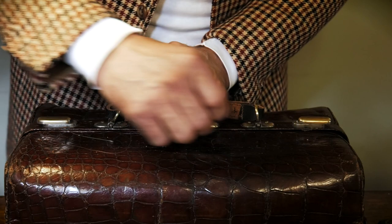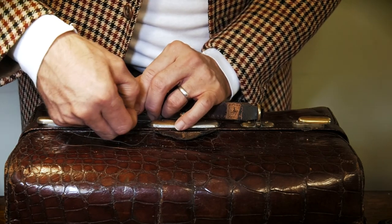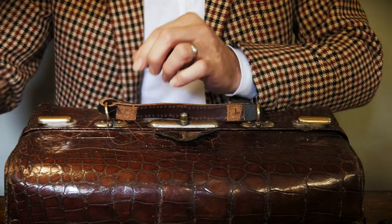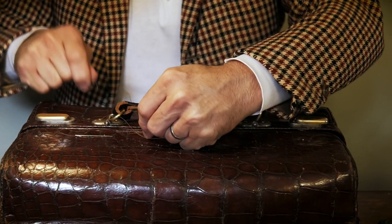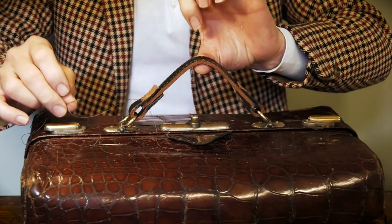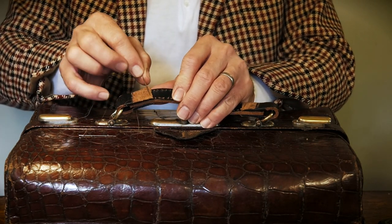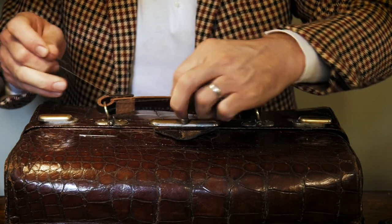Now take the opposite needle and work the other way. There we go. Just wriggle it around a little bit, just trying to feel for the hole. There it is, it's out. And now that's it. So just give it a bit of a pull to increase all the tension. So you can see it's starting to take shape. We've still got obviously all of the other holes all the way around. And I'll go all the way along, all four sides, and each stitch keeping the tension nice and tight.